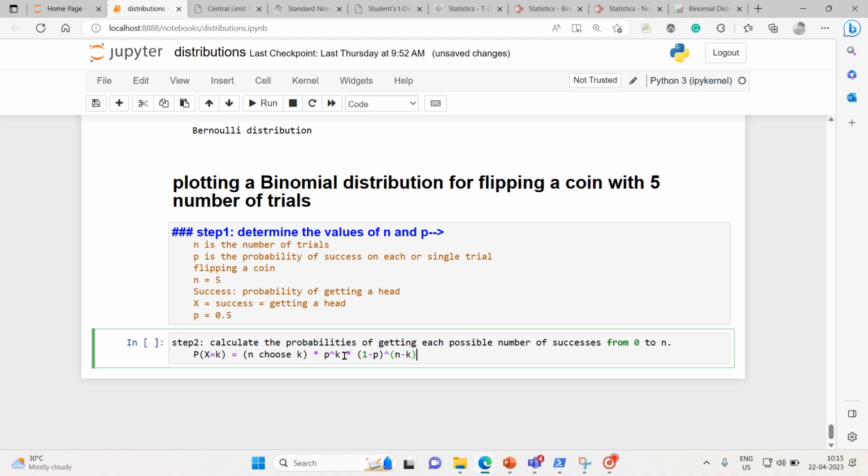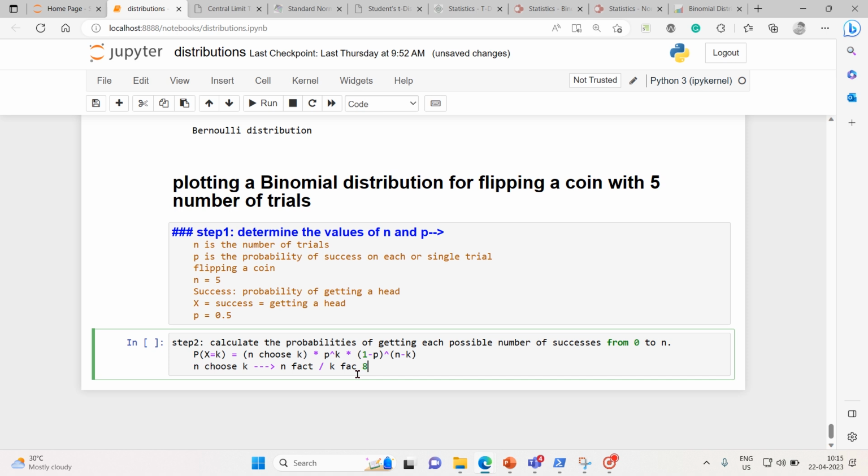You know, n choose k is nothing but nCk, which is n factorial divided by k factorial times n minus k factorial. That's it. So this is our step 2.